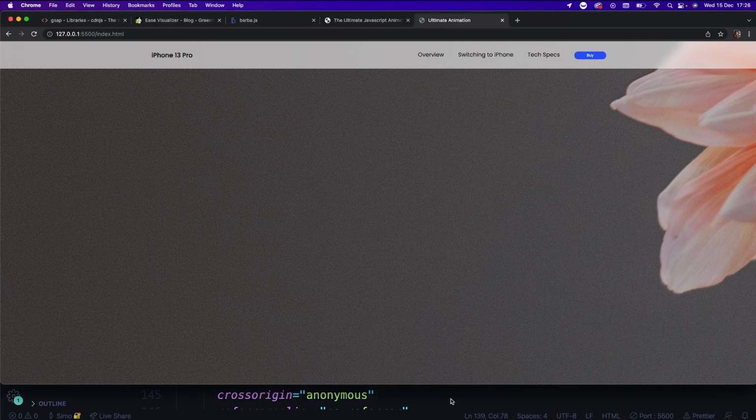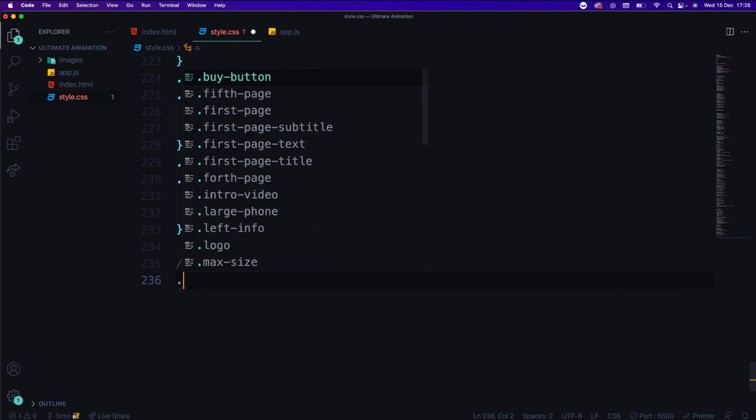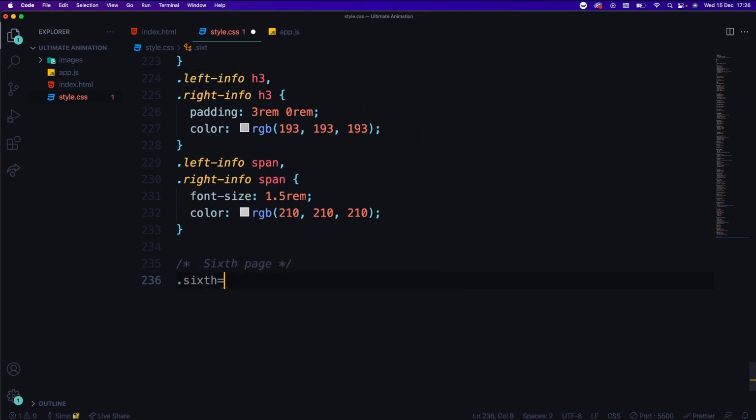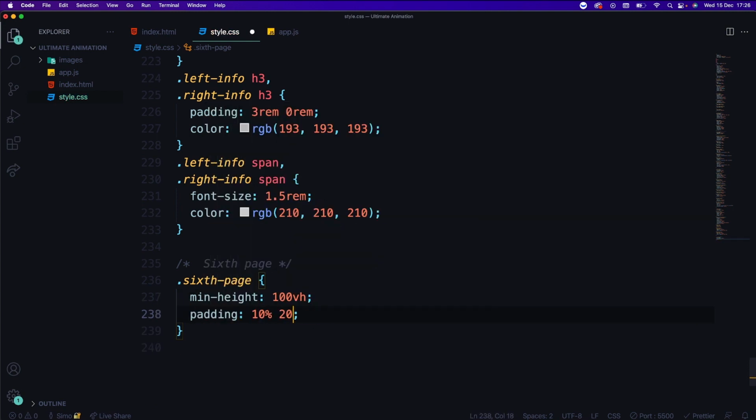So let's head back to our code, go over to style.css and do the last page right here, which is going to be our sixth page. All right, so all we need to do is do a sixth page, add a min height of 100vh to it, a padding, do 10% and 20%.